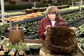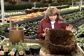Now as you work your way up the sides, be sure to firmly press the moss into the holes and around the wires. This does two things. It secures the moss around the wires while removing the excess water. Now this is what the basket will look like when we're finished. It looks really nice and it smells good.